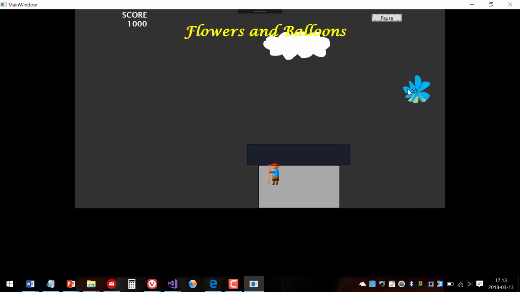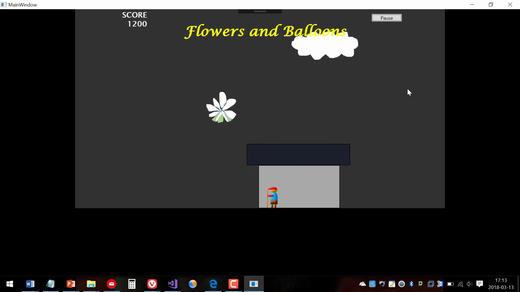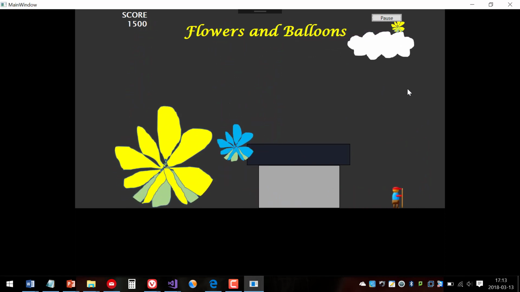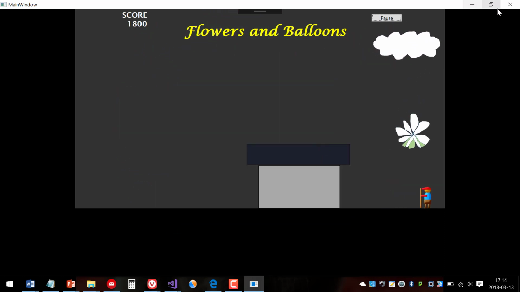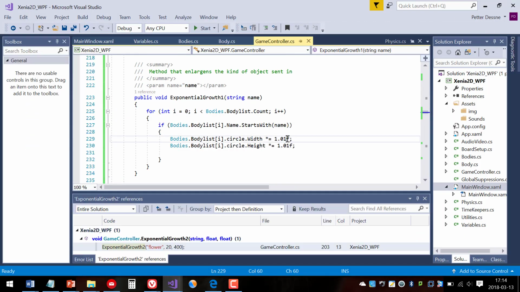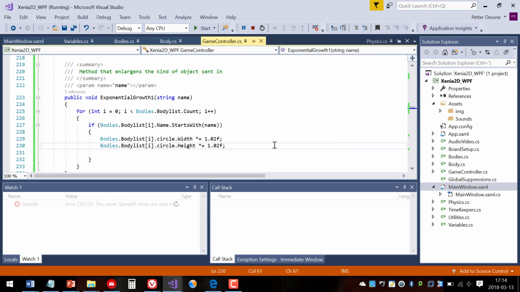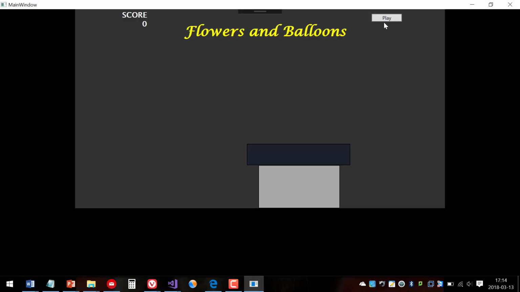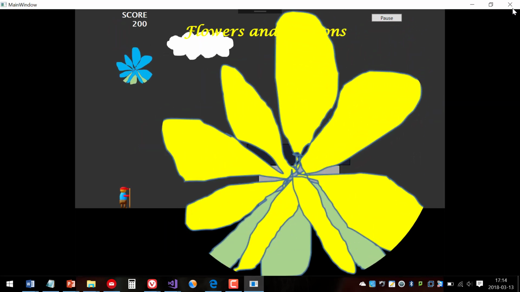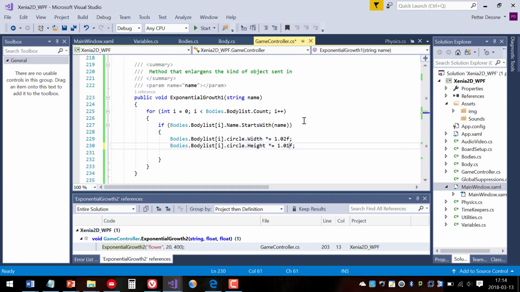And if I move the player towards the middle, the flowers will not get as big because they will collide with the player a lot faster. So now you can see the yellow flower grow there. Very cool, I think. Of course, if I would have set this to something else, 2%, they would become bigger faster, so the process goes quicker. But this is not really exponential growth, this is more linear growth.